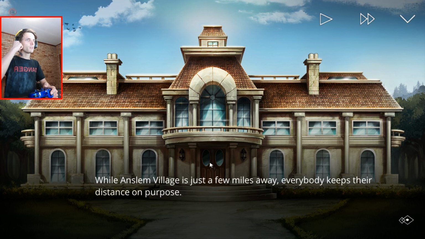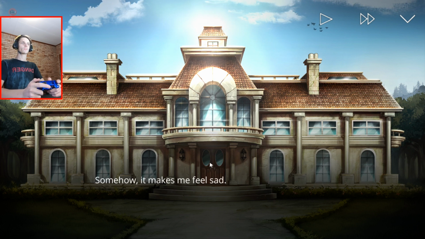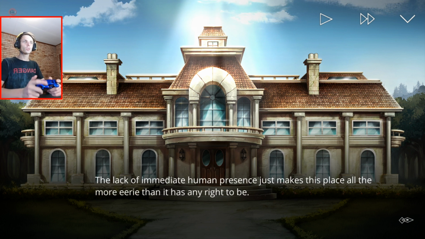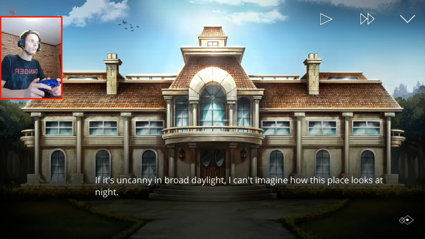While Anslim village is just a few miles away, everybody keeps their distance on purpose. Perhaps out of fear of falling under the mansion's curse. Somehow it makes me feel sad. The lack of immediate human presence just makes the place all the more eerie than it has any right to be. If it's uncanny in broad daylight, I can't imagine how this place looks at night.